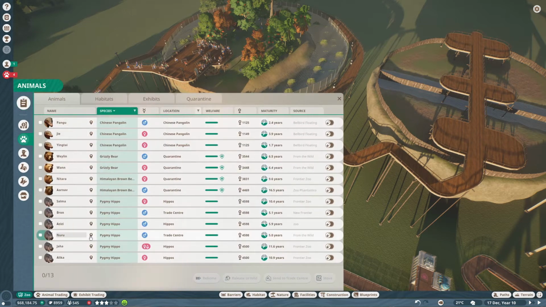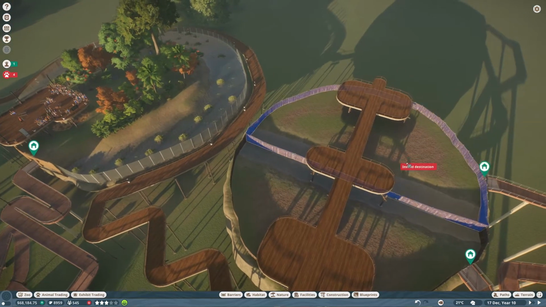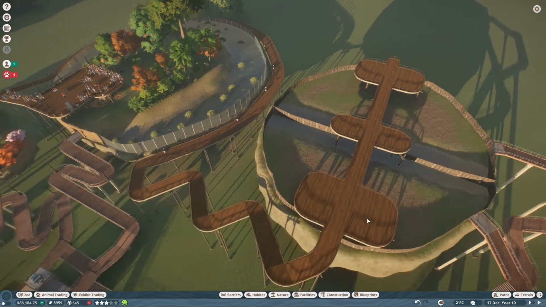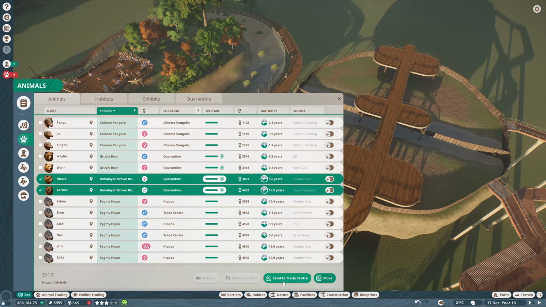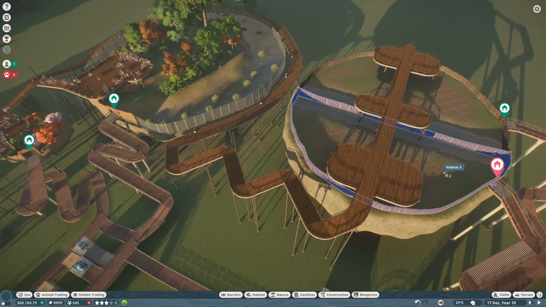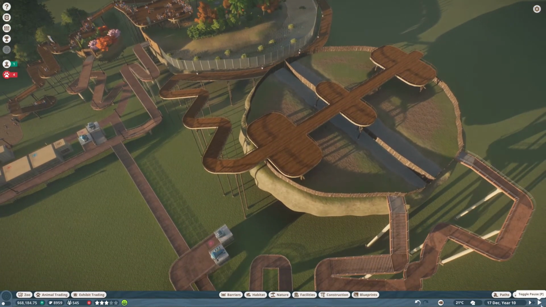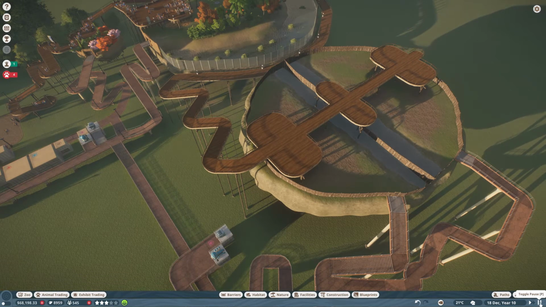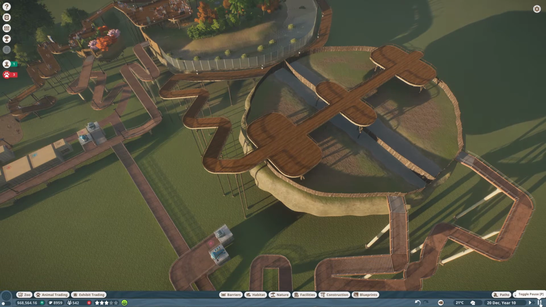Let's find our animals now. Let's throw them in here. Alright, so we want 2 grizzlies moved over here. We want 2 Himalayans moved over here. Click play. And we have to wait.